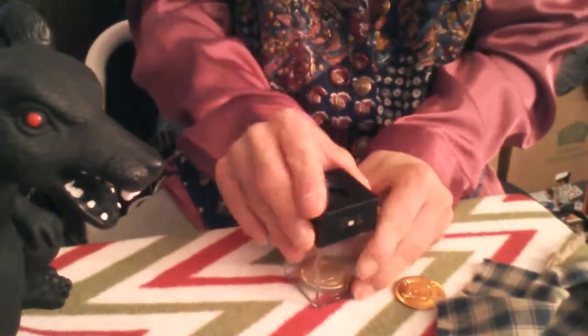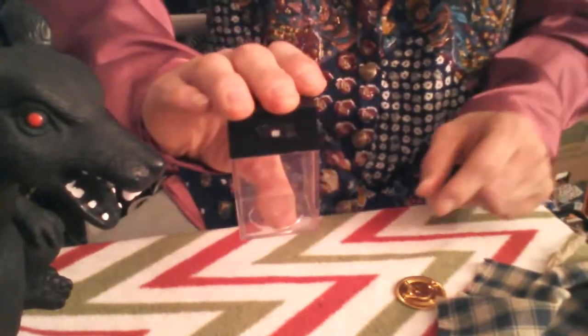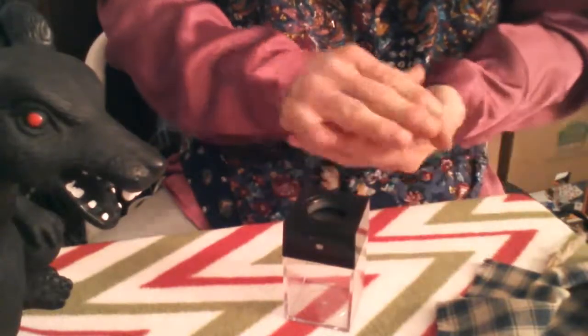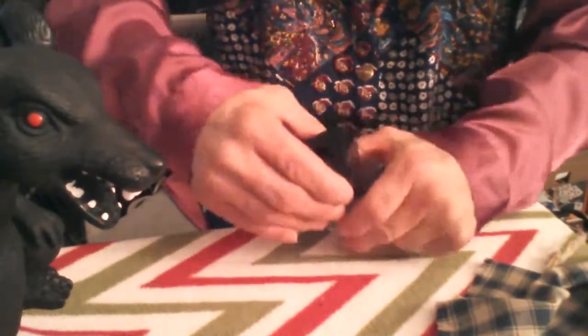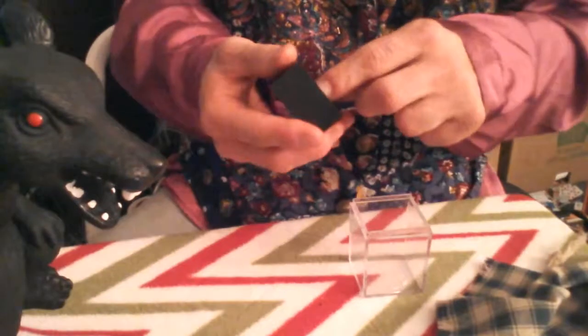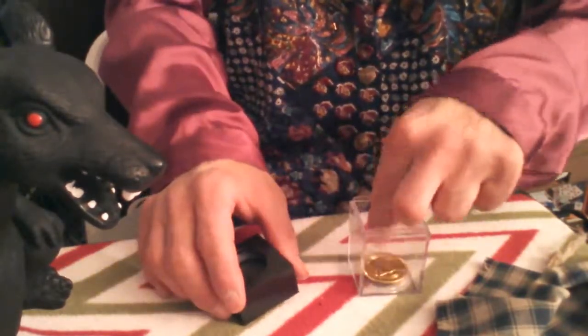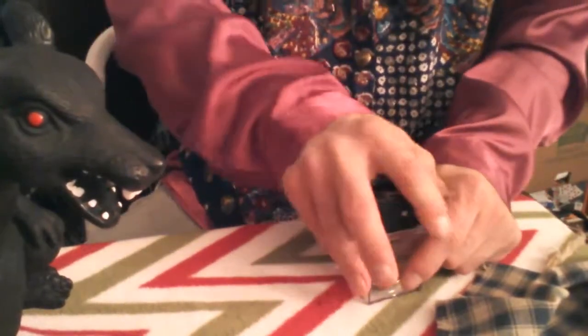Goes on here. That is Swiss. It'll vanish, right there. This, you pass and pass like that, at the same time as you're doing that. So that way, it'll be like this.